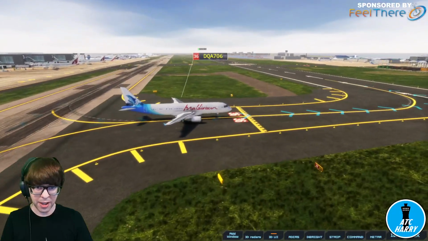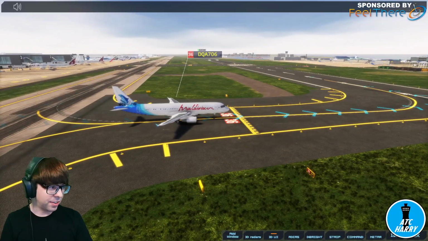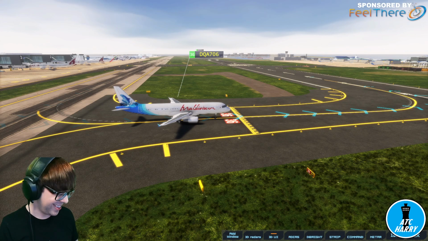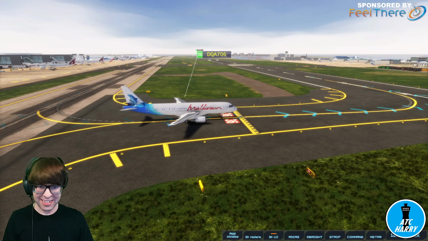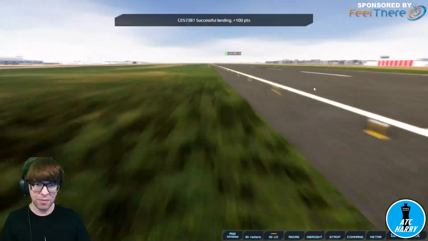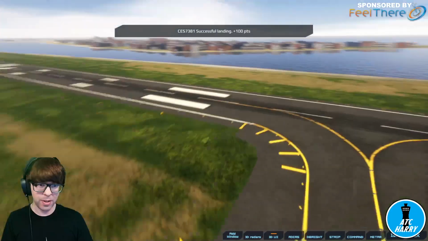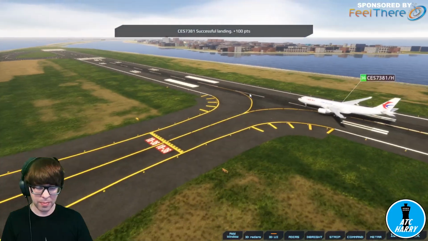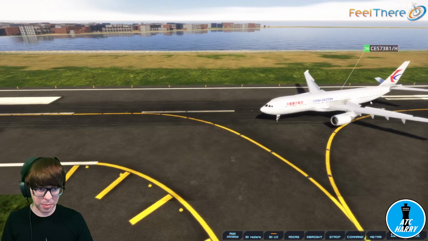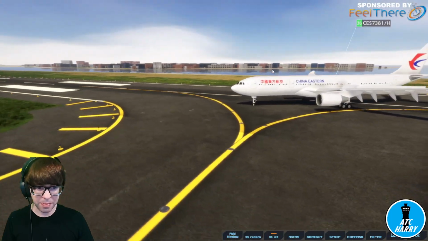Nice shot. Right. You're ready to take off. My final plane of the day. Island Aviation 706, runway 36 cleared for immediate takeoff. We're just gonna get rid of him. Runway 36, clear for immediate takeoff, Island Aviation 706. Let's just quickly go over here.